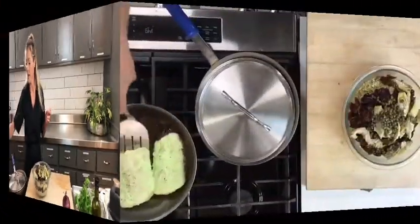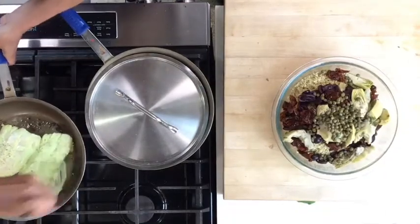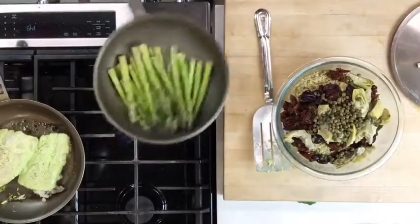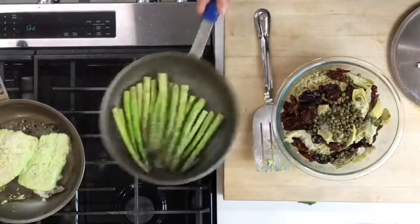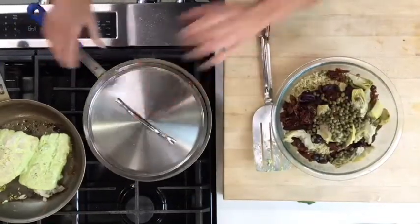So the fish is ready to turn over. I could smell it. Almost ready to flip. We want a nice sear on one side. Let's check the asparagus. We want to toss this around. Again, you want that smoke in the pan, and then put the lid on top. So keep it on high, put the lid on top. It's going to give a nice smoky flavor.